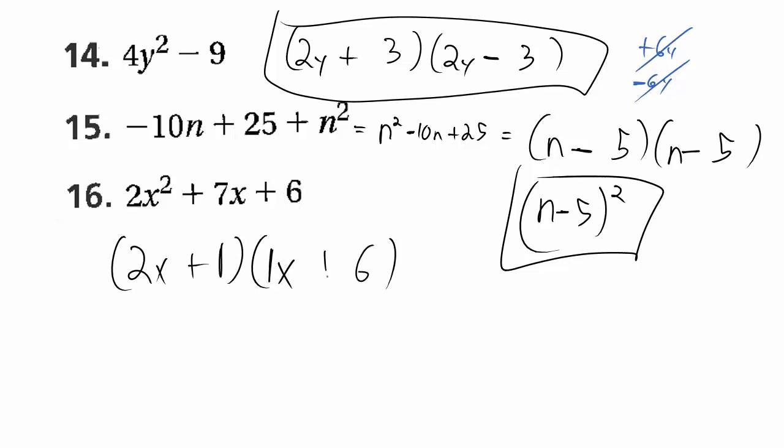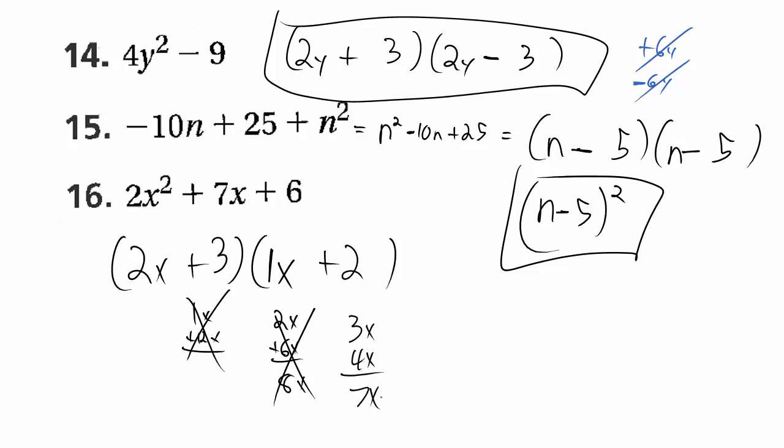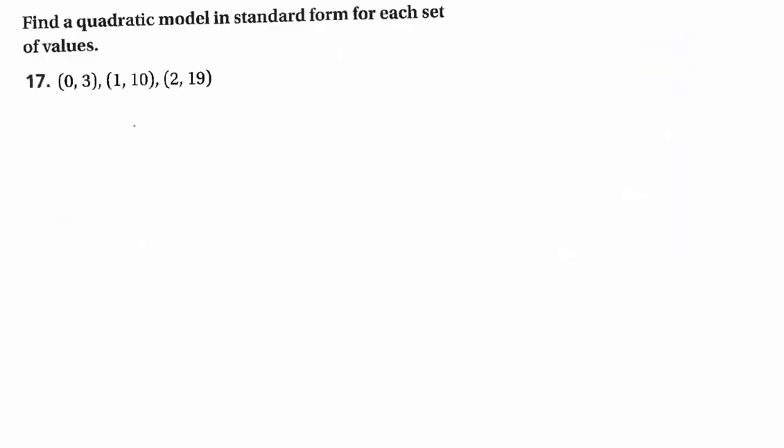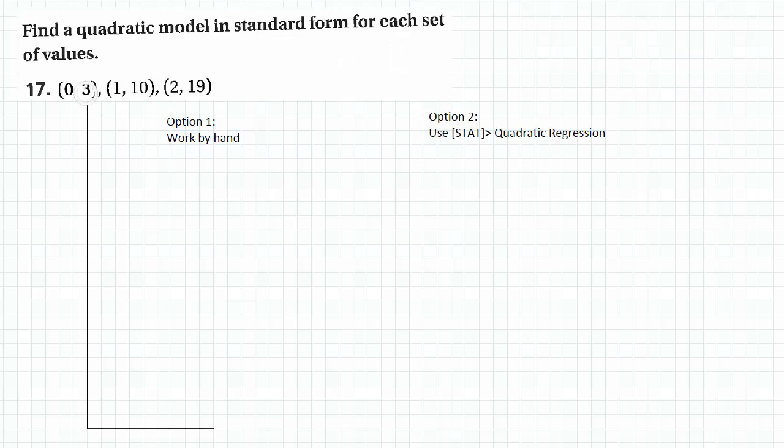Number 16, I just guess and check these. 2 is a prime number. I'm going to choose different ways to factor 6. 6 and 1 don't work well at all. I'm going to purposely put another factor of 6. I'm going to put the 2 on the left, the 3 on the right, because I know it's wrong, just to show you that when you have an a value that's not 1, you sometimes have to swap the numbers to get the right answer. Now I can put that 1x and that 1 in front of x, or I can choose not to put it. It's really up to you.